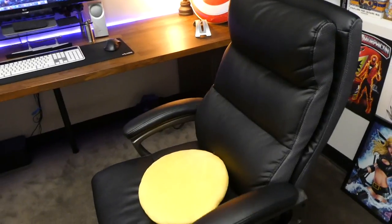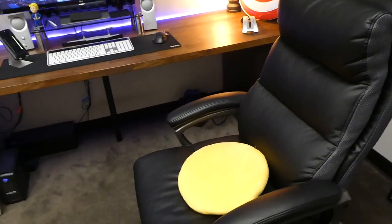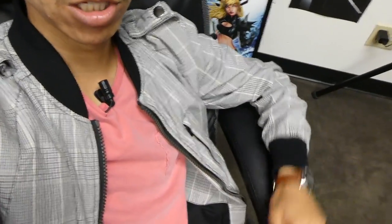This chair is from Office Depot. At first when I sat on it I was like, wow, this chair is so comfortable — like a marshmallow. But over time it has not held up. It's only been a year and the cushions are just not nice. I don't like it at all. I need a better chair in the future.